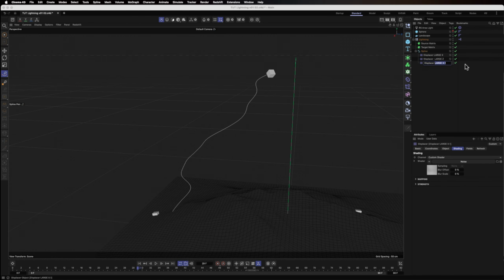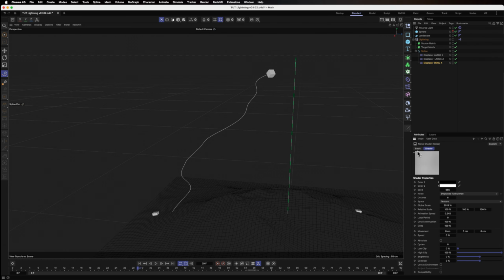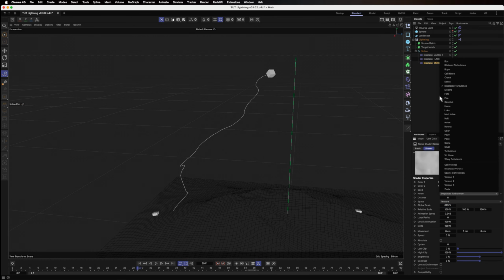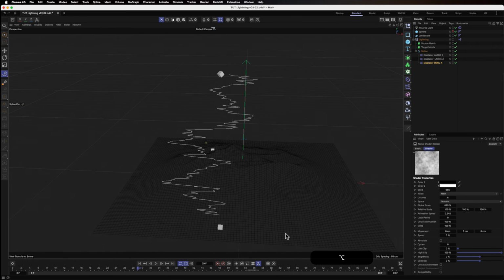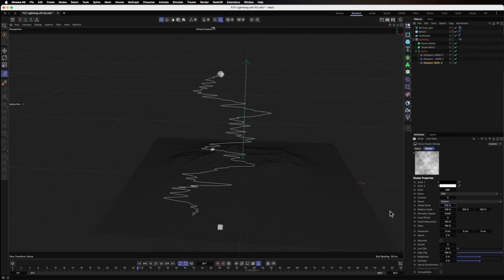So we'll copy that displacer, call it small, still displace on the x-axis, and then I'll go into the noise shader of this one and just make it smaller. Now, what I also want to do is change the noise type, so it's not using displaced turbulence. What I like to use for very jittery fine displacement is FBM. That's a very detailed sort of noise. As you can see, it's a bit big maybe? I mean, it's way too displaced, so I'll turn that down.